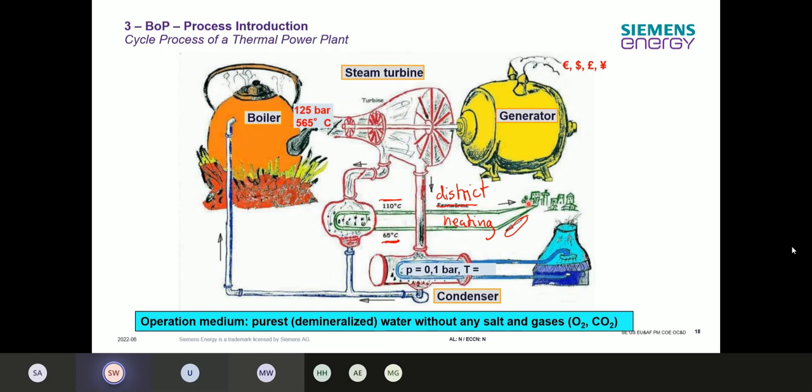For example, in Berlin, the capital of Germany, they have a lot of district heating. That means the households don't need their own heater. They have a central heating system from the city. So the power plant is producing the heat and sending it into the heating system. And now winter is coming in Germany. When it's getting cold and they open up their heaters, then they take the heat from the district heating system.